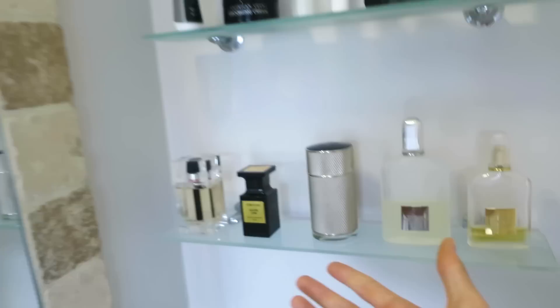That is pretty much my face done. All that's left to do is add a bit of fragrance. I have five here — my favourite fragrances of all time. I have Dior Homsport, Tom Ford Azur Lime, Dunhill Icon, Tom Ford Grey Vettiver and Tom Ford for Men. And that's it.